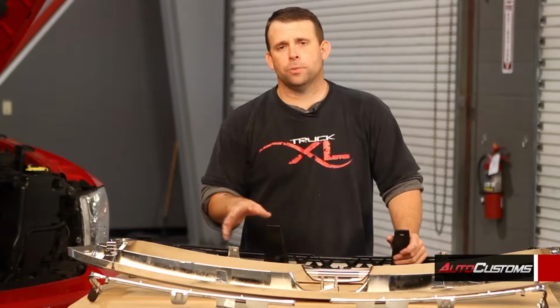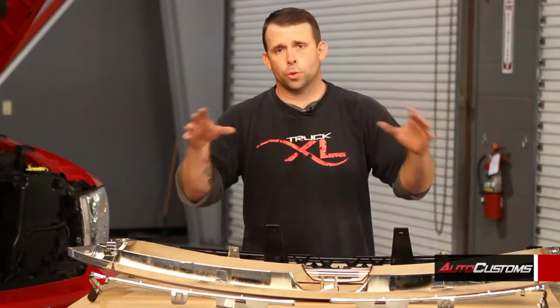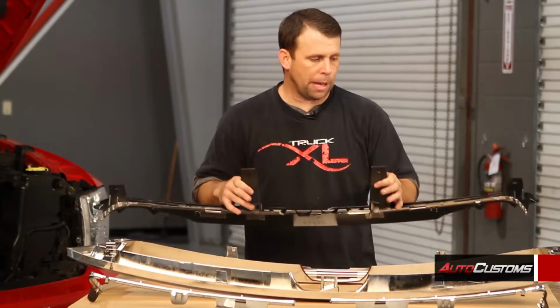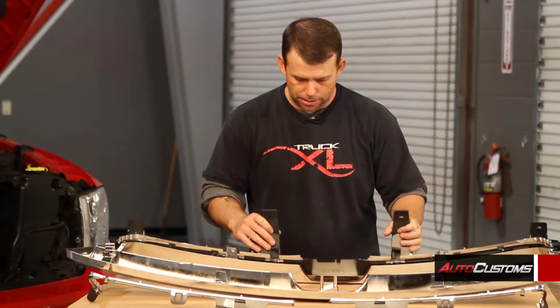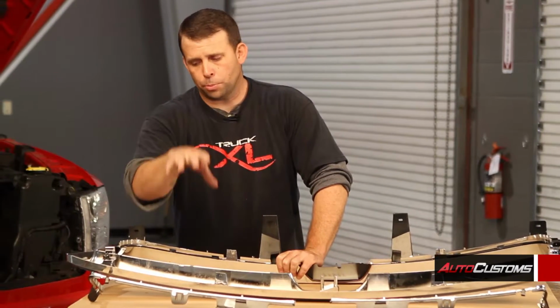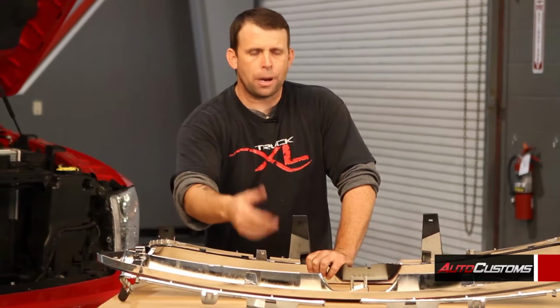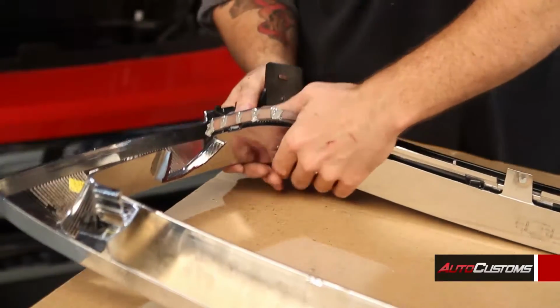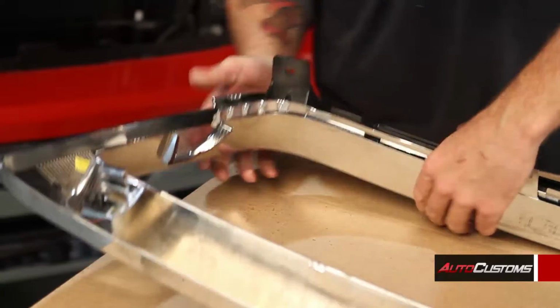Okay, now with the 3 pieces we just cut off the center of the grill, we're going to reinstall them to the outer shell. With the top larger piece, you're just going to pop it right back in and snap it back into place. And then with the outer 2, we're going to put them back into place, but then you're going to pop rivet one on each side. We're going to do that now.